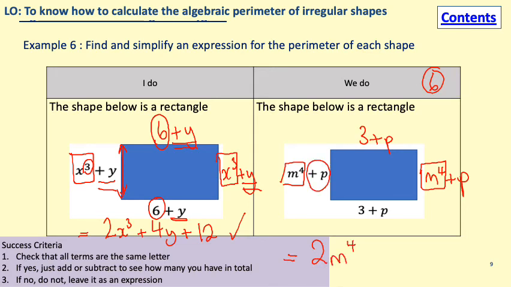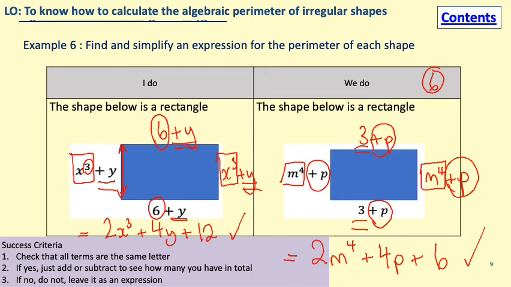Next, I'm going to circle my p's. Remember to keep the symbol before it. So we've just got plus 4p. And then the only thing left for us to do is I'm going to do the double underline for the constant term. So we've got a positive 3 added to a positive 3. So that's going to give us 6. So again, give yourselves a mark if you got that one right. Really well done if you have, guys.